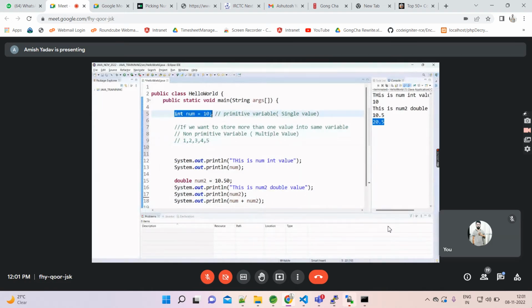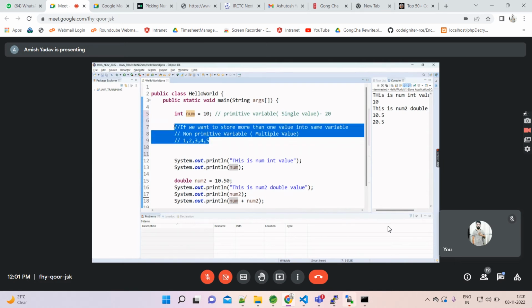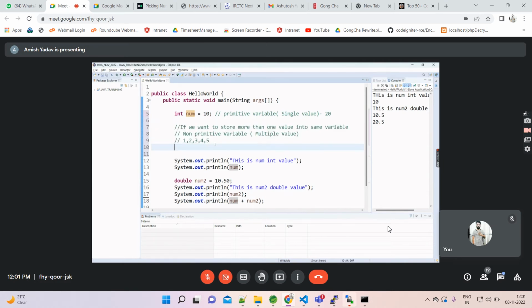If you want to give some input, let's say for example I enter 20 in the user console, that 20 will be stored in this num variable. That type of thing we'll discuss tomorrow, and how we'll store multiple values into a single variable, we'll see that also.